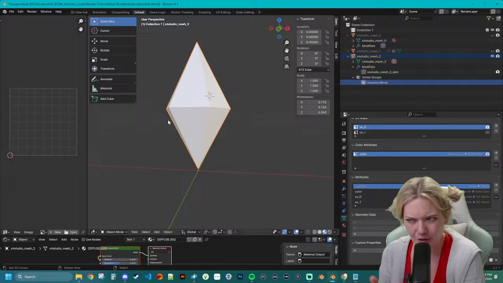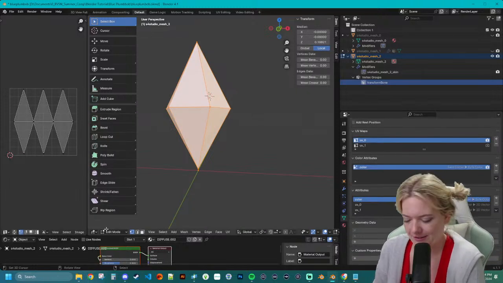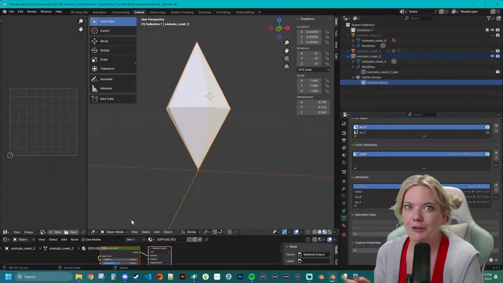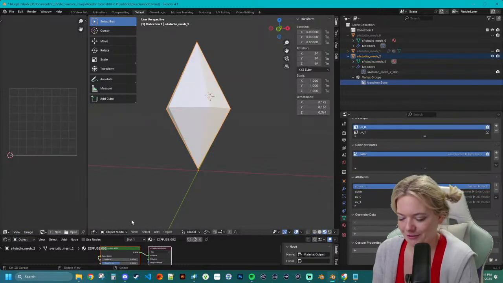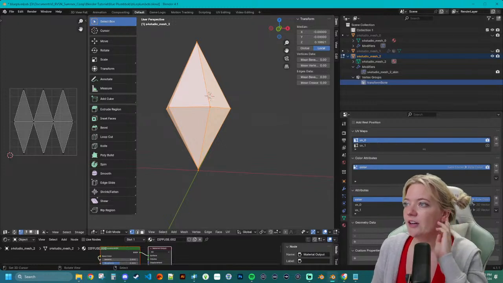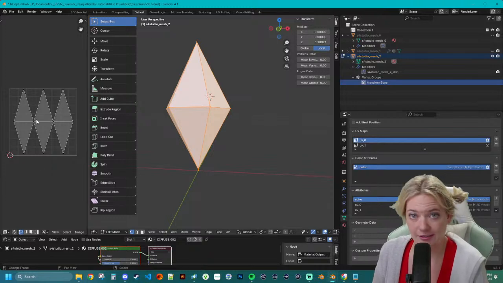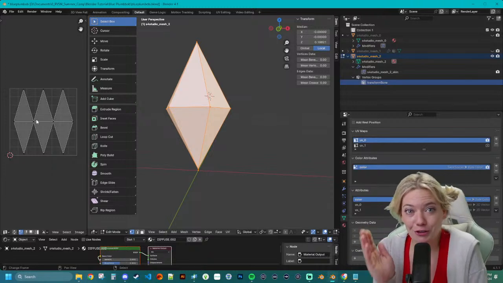So I guess view mode and object mode and edit mode. See, it says it right down here. So tab goes in between object and edit mode. And when we're in edit mode, you can see here on the left, this is popping up. This is our UV map.